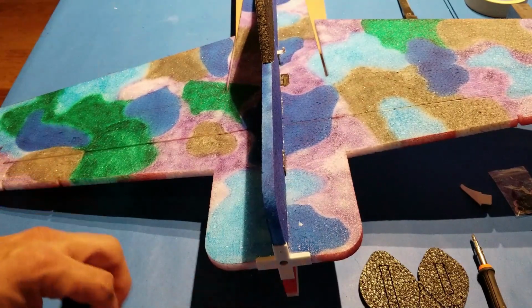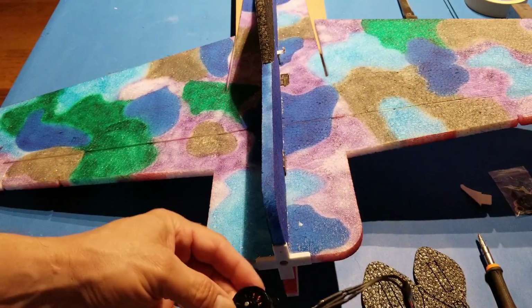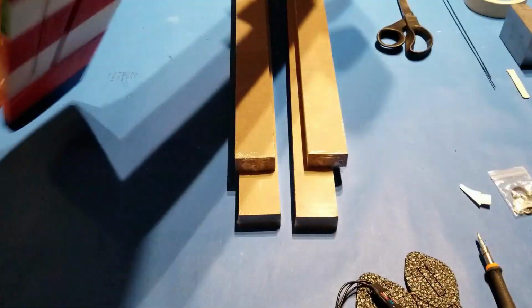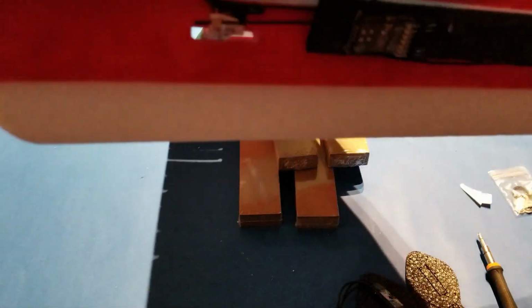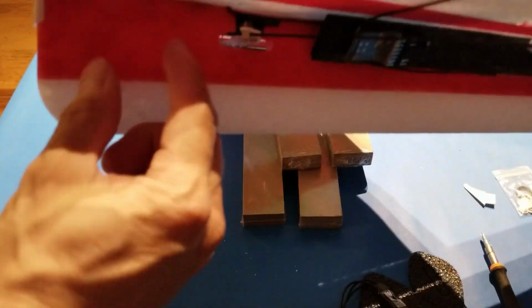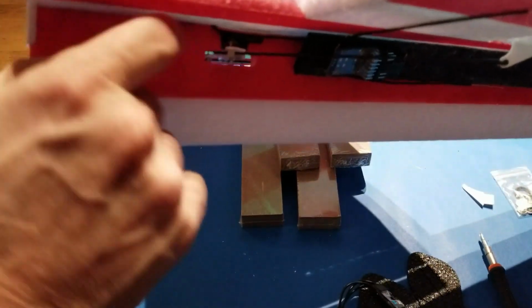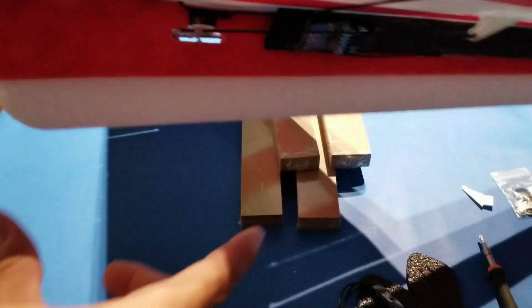So what I'm going to do is bolt the engine on with the wires going down to this corner, because my electronics are over here on this side. So I'm going to mount the ESC somewhere around here and bring the wire for the throttle up and through to the receiver.